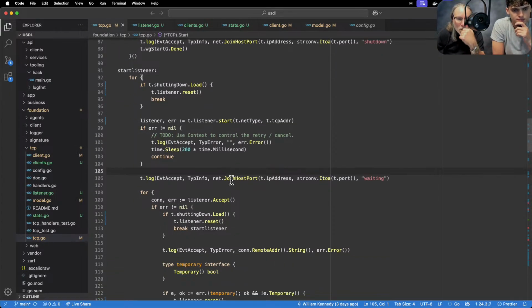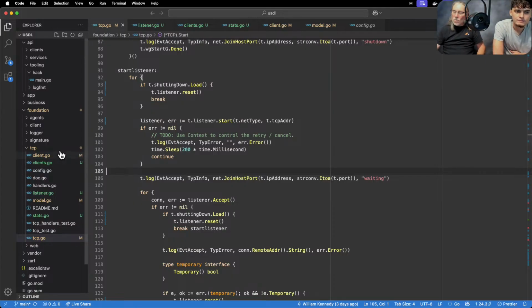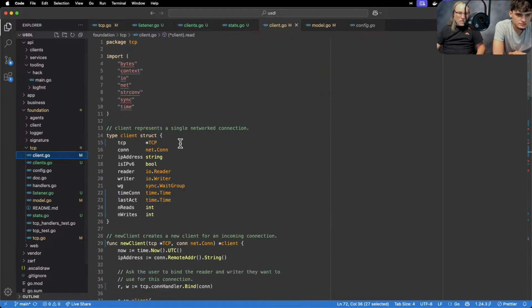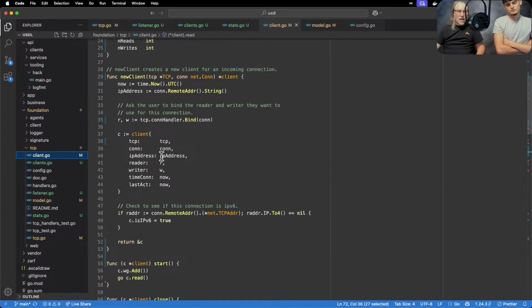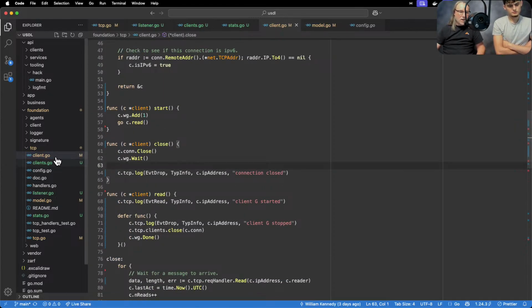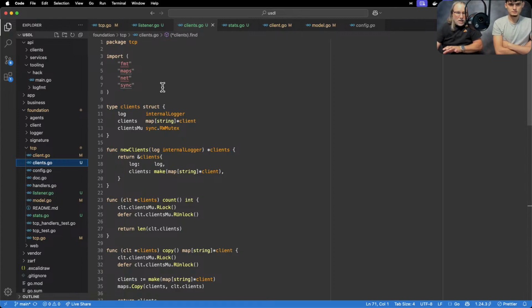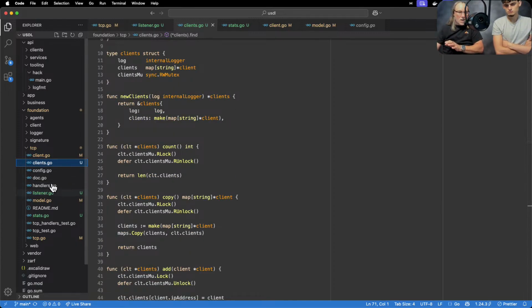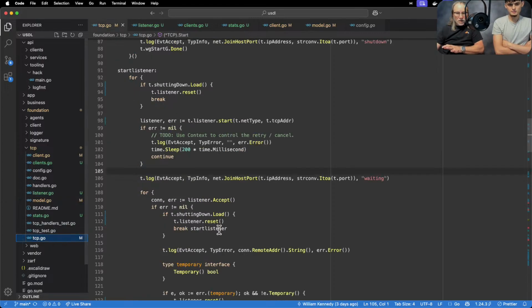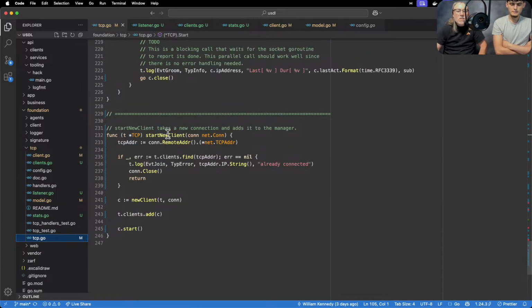And so now all of that ugly concurrency and synchronization code is hidden behind these APIs. We've isolated this to just do what it's supposed to do, which is manage clients and manage the listener. Then we've got this one interesting function that says start a new client, where it has to look in the clients list to see if it's there. If not, it constructs it, adds it back to the clients, and then calls start. It's interesting how we were able to shorten that.